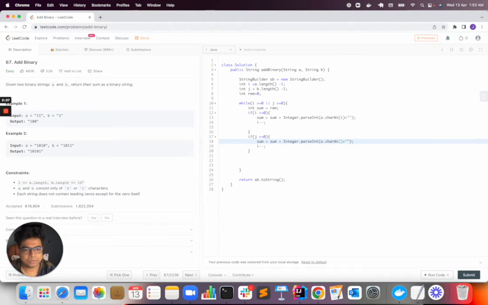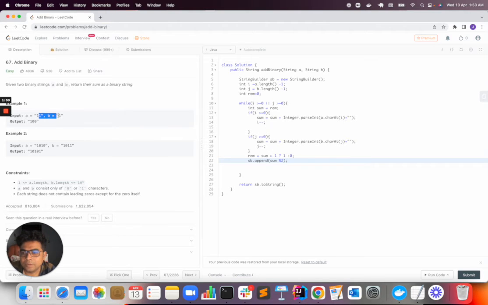So I'll do this. Here it will be j, and instead of a it will be b, and instead of i it will be j minus minus. Now for calculating remainder, if sum is greater than 1, then remainder will be 1, else it will be 0, and at the end I'll append sum percent 2. Why am I doing this?